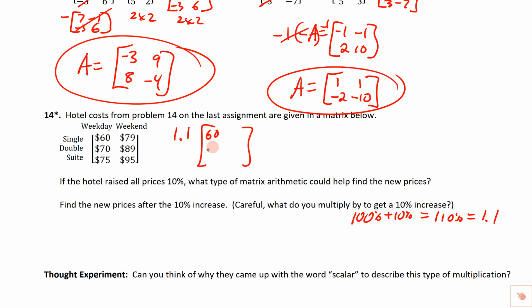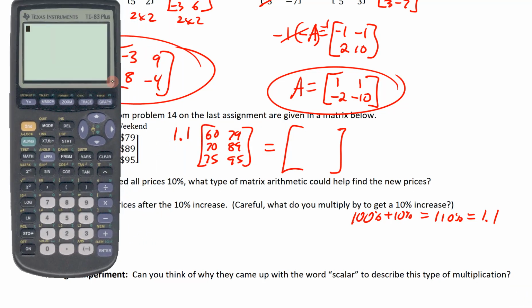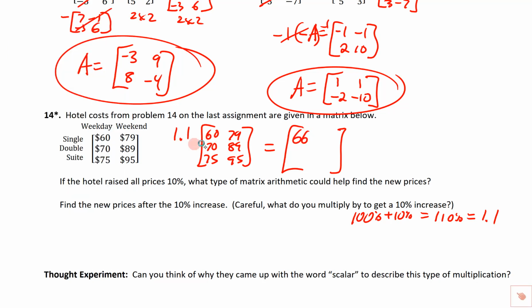So this was $60, $70, $75, $79, $89, and $95. Now, if you want to grab your calculator and do that, that would be totally okay. I'm going to go ahead and do that. So I'm going to pull up a calculator. Now, I'm going to save this for the ones that I need because I think I know a couple of these, because 10% is pretty easy to calculate. 10%, we just move the decimal over one place, so that would be $6. So this is going to be $66 here. This is going to be $77 here, and this is going to be another $7.50 on top of that. That's going to be $82.50.